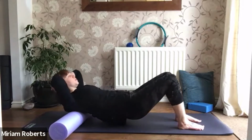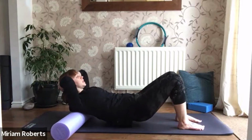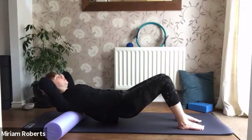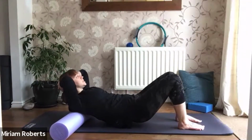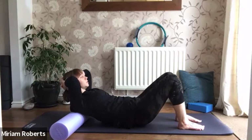So you just make that movement a little bit bigger, a little bit more weight onto the roller, working into the back of the shoulders. Let's just go for a couple more. If it gets too much, do feel free to stop.